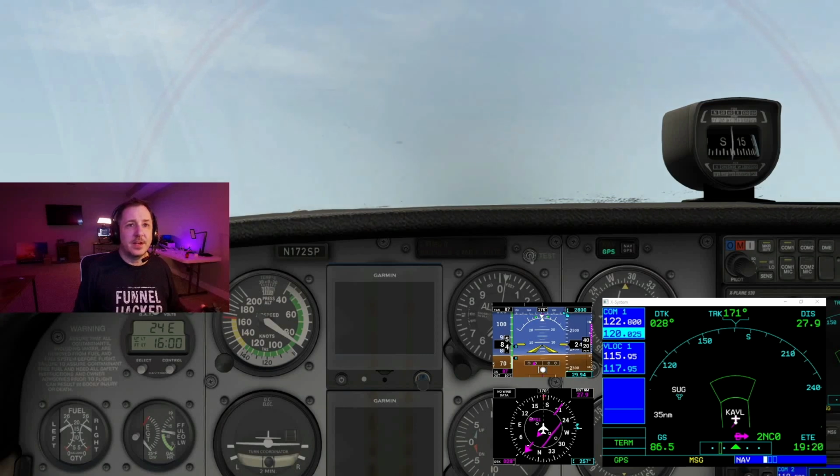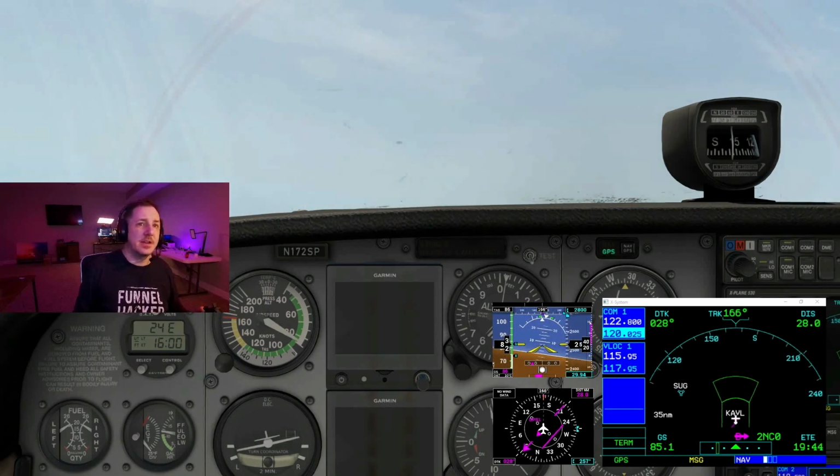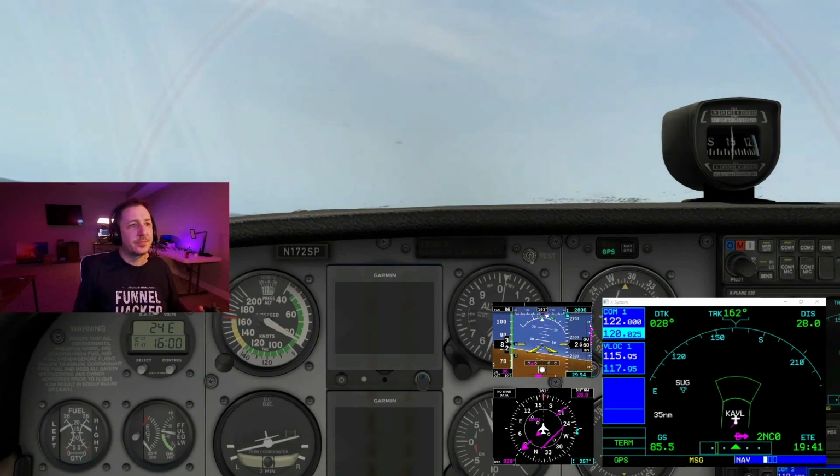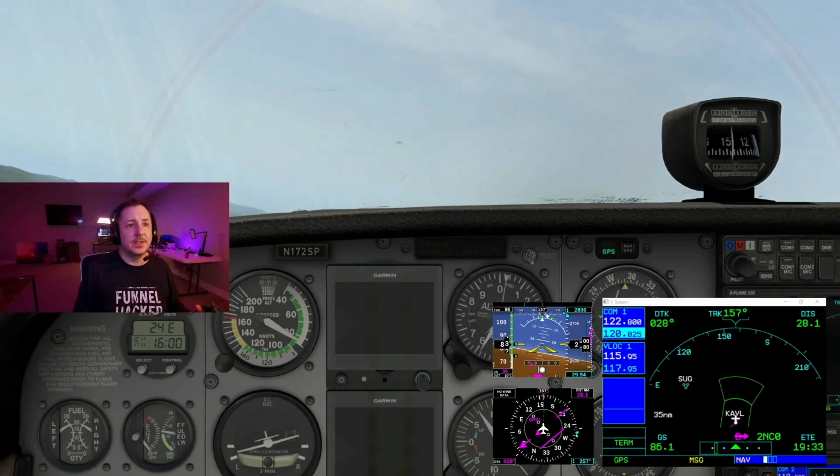400 feet there-ish. Somewhere. Alright, let's make a turn back around to the left and just enjoy this flight on up to Mountain Air.